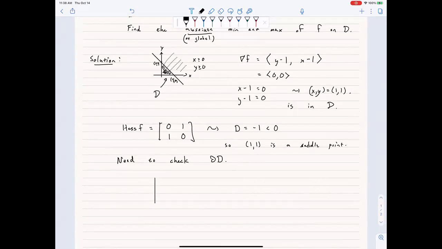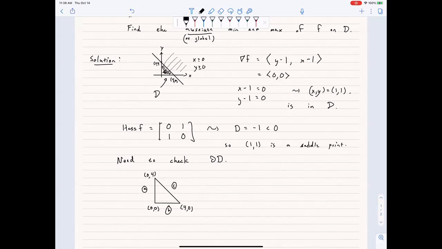So I'll just redraw this triangle. I've got the origin here, I've got the point 0, 4 here, and I've got the point 4, 0 here. And using the technique we had last week, we need to parametrize this boundary. But as I said, it's not pleasant to parametrize it all at once. Just parametrize each side. So let's label these sides A, B, and C. You'll see A and B are pretty close.